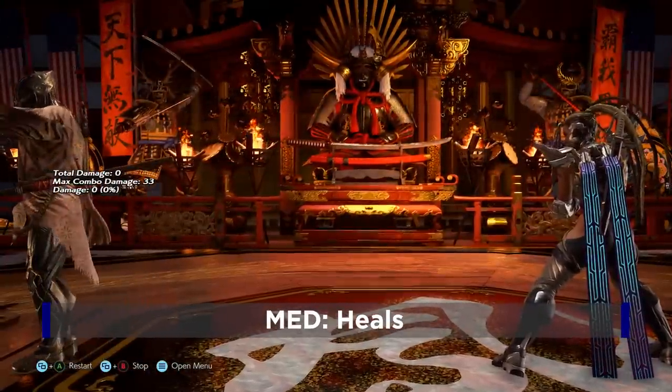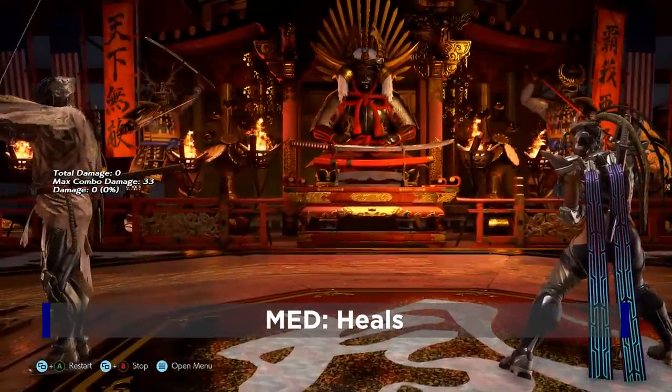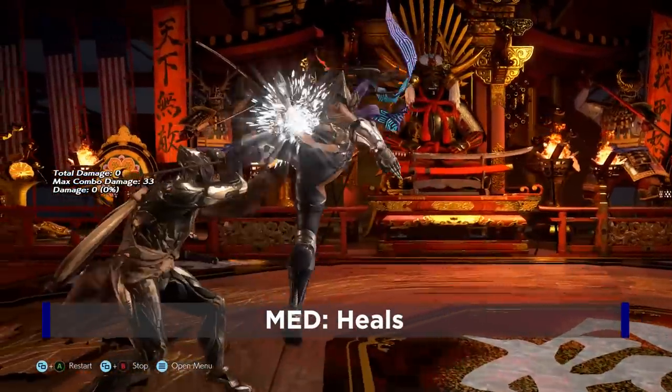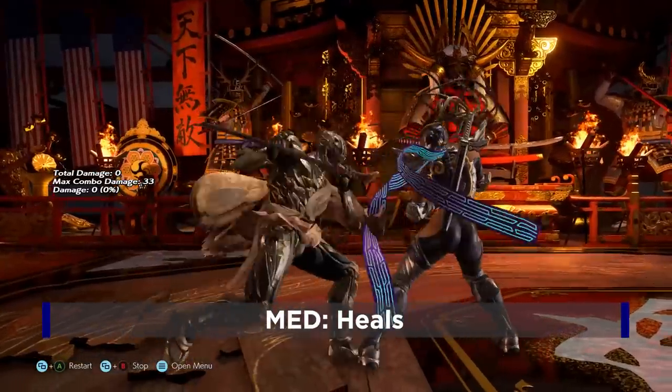Meditation is a good way to force overly defensive opponents into rushing in, as no one is going to just let Yoshimitsu recover his health.